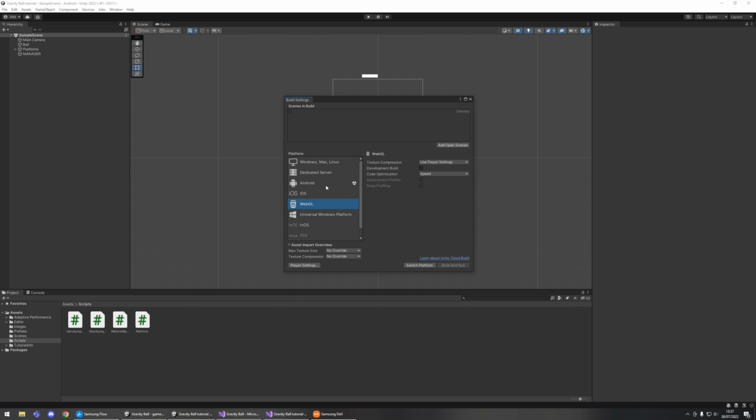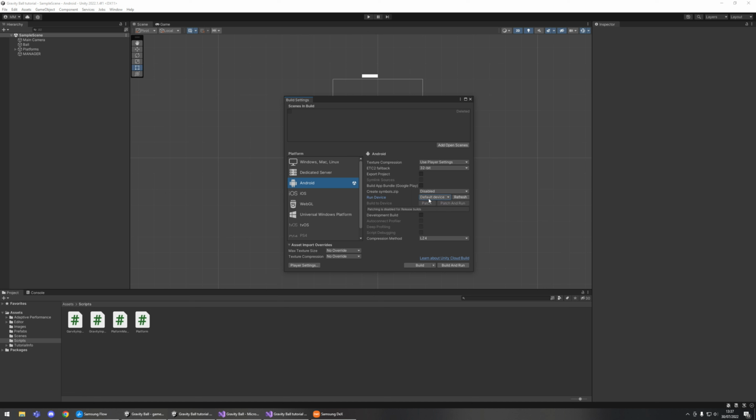So make sure you're under Android. You can see my settings, I have not changed anything. And one of the cool things, you should see your phone appear here. If your phone appears here, you've done everything correctly, and now we just literally press build.